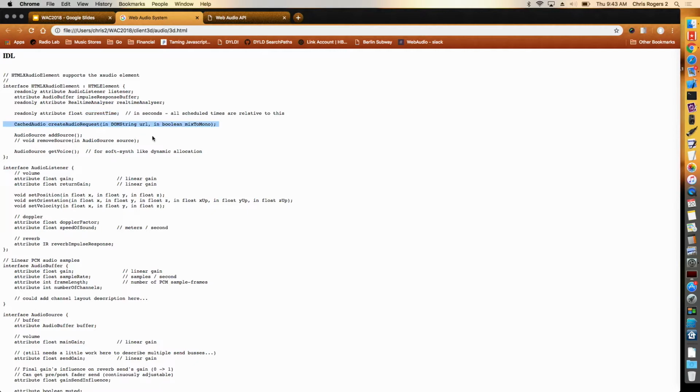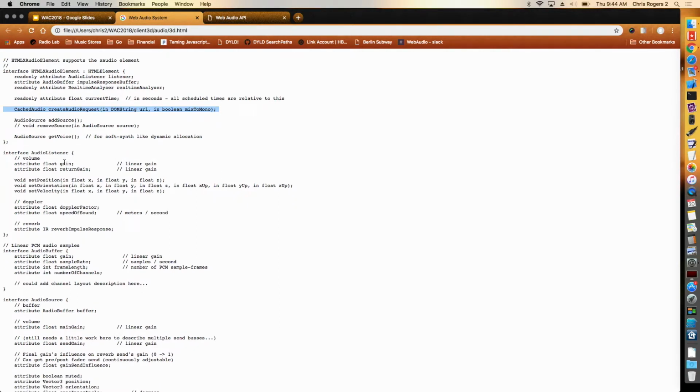And I had a special API called create audio request for fetching an audio resource like a WAV file or MP3, and you would give it the URL, and then it would call you back. And then to play a voice, you would get voice.